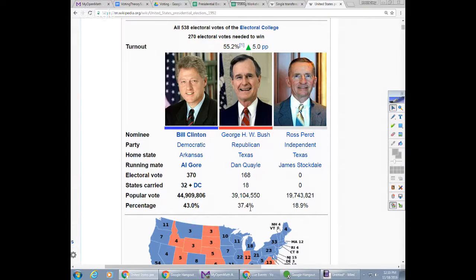Okay, so it wasn't just Republicans going for the independent Ross Perot. There's a lot of different people, with Republican views and Democratic views. Is it more complicated than that? Yeah, it is more complicated than that. But the data has been summarized in a pretty good way to cover that.